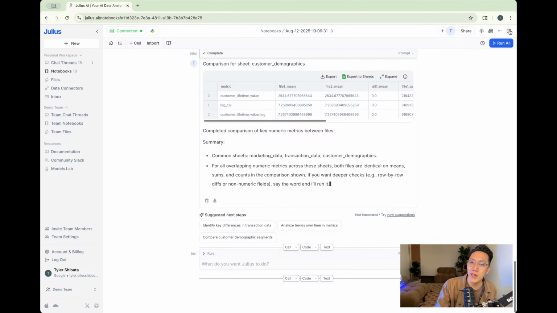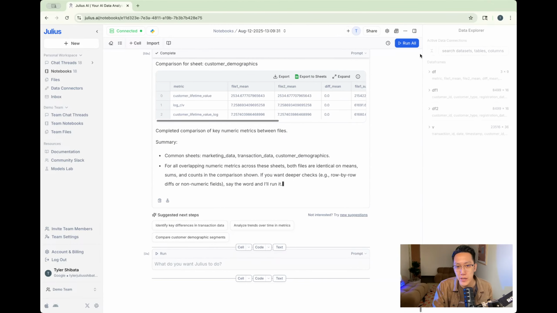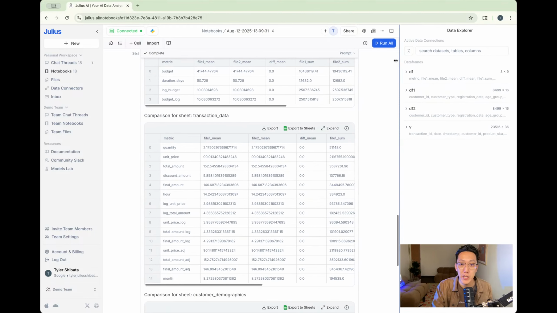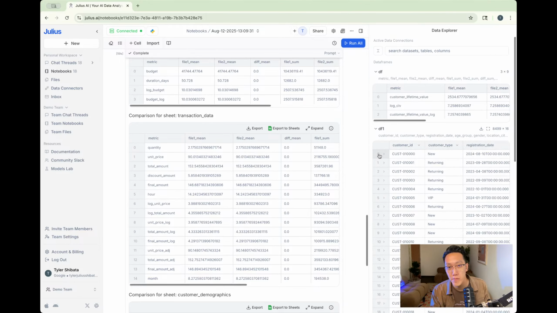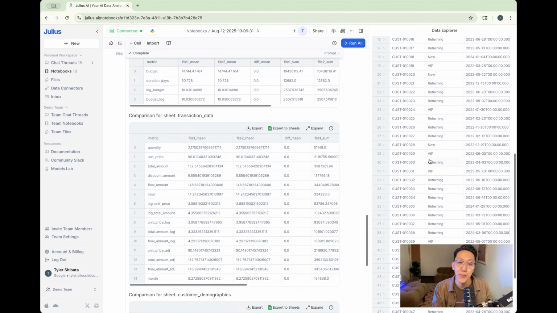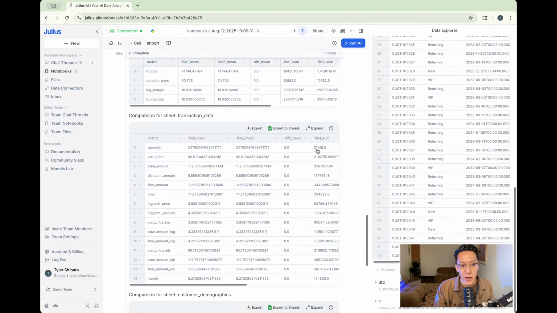The other thing that we have here is if you click on the right side, just like the threads feature, you could expand these data frames and you could see the files being uploaded, adjusted, or filtered in real time too. And that's a pretty useful feature if you're not used to having this. In my workflows and what I've seen from power users, they'll typically have one main screen open where they'll interact with Julius, and then they'll keep this open on the side just to see the different data frames that are being populated here. Something we talked about in the 101 webinar.